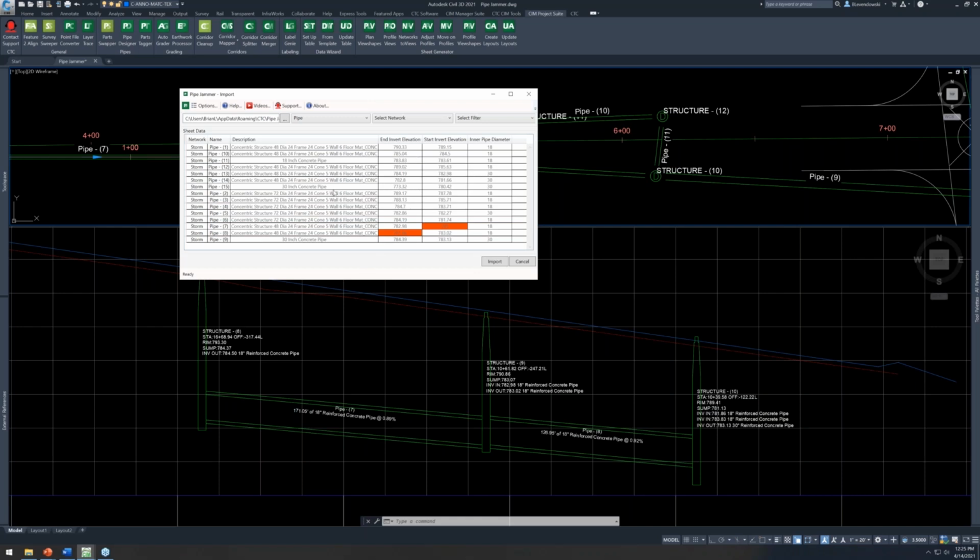Now it's not showing up here because I didn't do a whole lot of changes, but let's say, for example, that we had changed the pipe -7 and we just called it 7, right? So how these things match up, it's based on the network name and the name field of the part. Okay, so if you go and change the part name in Excel and then sync back, it's not going to know what part to update, because it's just Excel. It's not an actual pipe network out there. It's just a spreadsheet. So those are the two key properties needed to match things up.